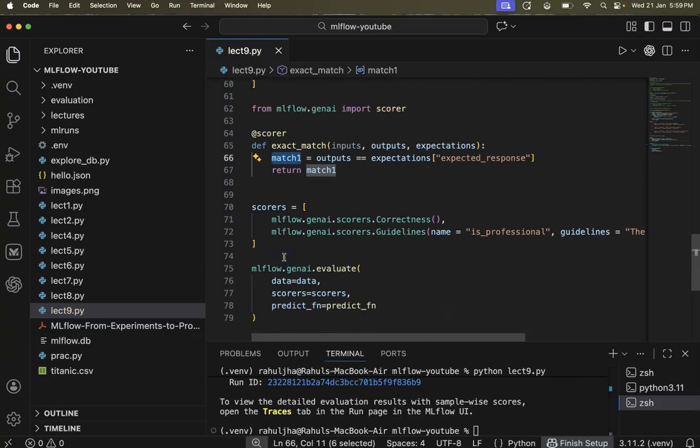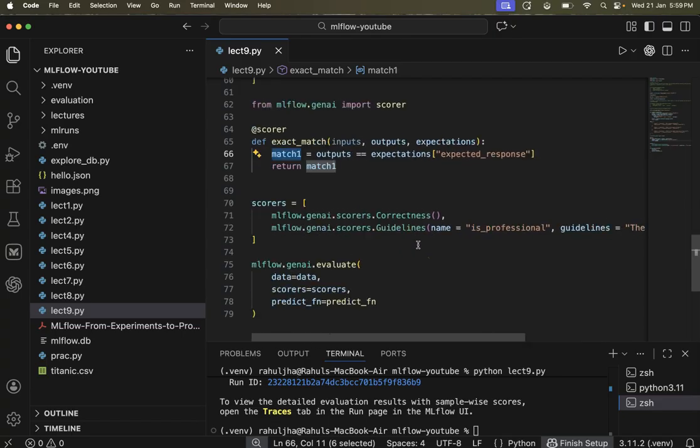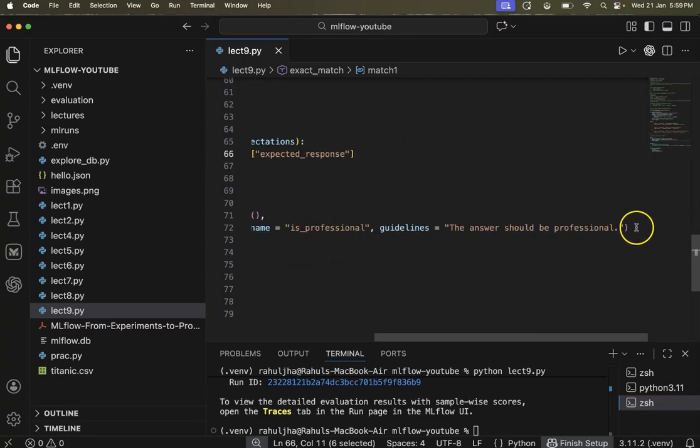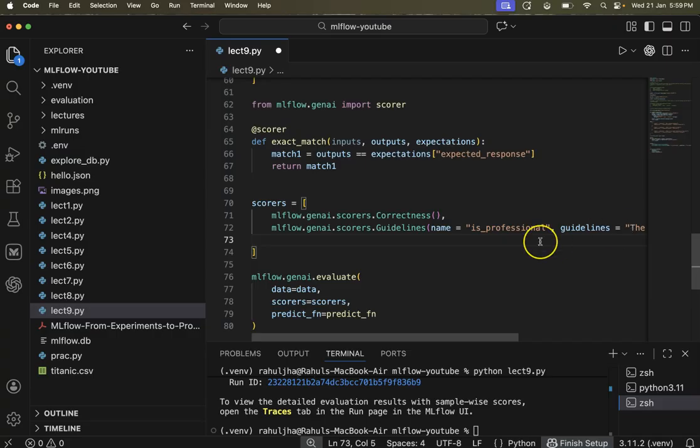Let's try to use this scorer. I will plug this scorer after my guideline, so exact match, that's it. Exact match is going to take inputs, but I'm not using inputs, that's not required.